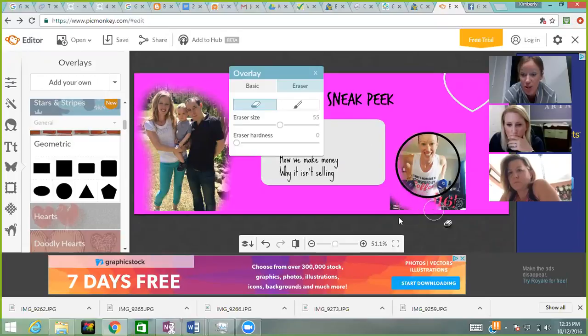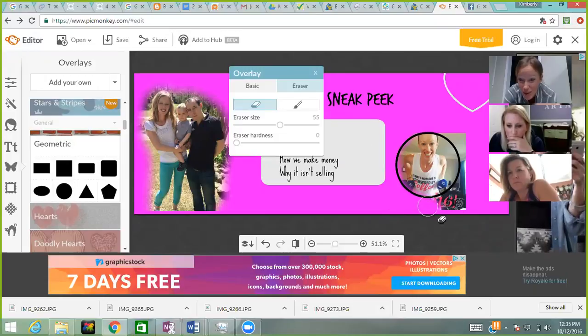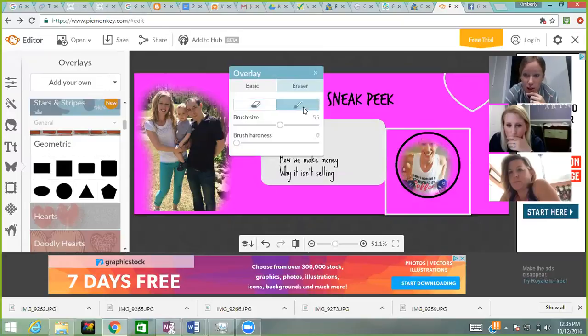Now, this is what I love, is I can actually do this really fast. I spent, you guys, 2 years going so slow, being so careful that I was just at the border. And now I know I don't have to be. I can go really fast because even if I cut out a little bit, I've got everything off from the outside. Look at how much of the picture I took away. That looks terrible. All you do is click on the paint, and then I would make this size a little smaller, and on the inside, just go right around the perimeter.